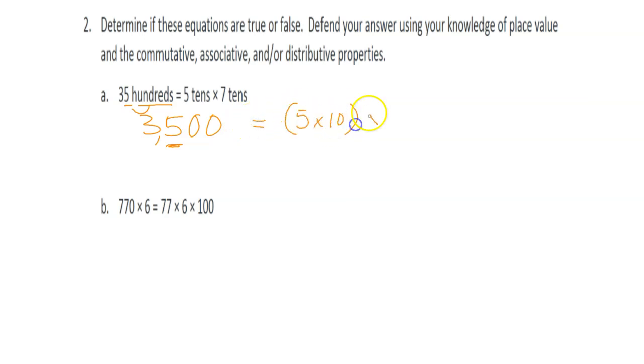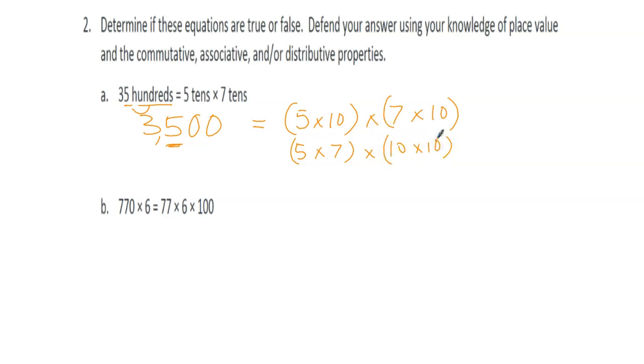5 tens times 7 tens. Well, I'm going to use my associative property here to say that I can change these around. Remember, I want to get my digits away from my base 10 units. So my digits are 5, and that 5 is in the tens place. Here my digit is 7, and that 7 is in the tens place. So I'm going to switch it around. We talked about the base 10 numbers wanting to be by themselves. They're bougie. They don't want to be with regular numbers. So we're going to take this 5 and the 7, put them in our first set of parentheses, and then we're going to take our 10 times 10 and put them in our second set of parentheses.